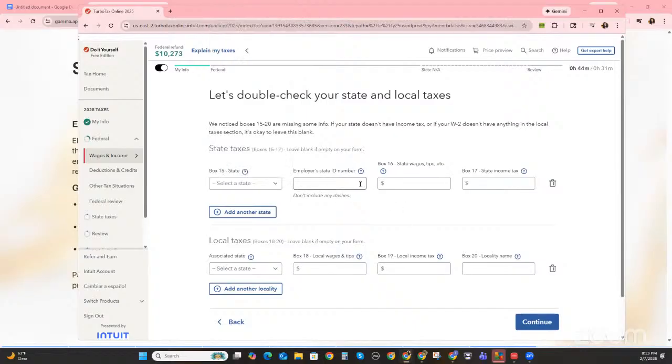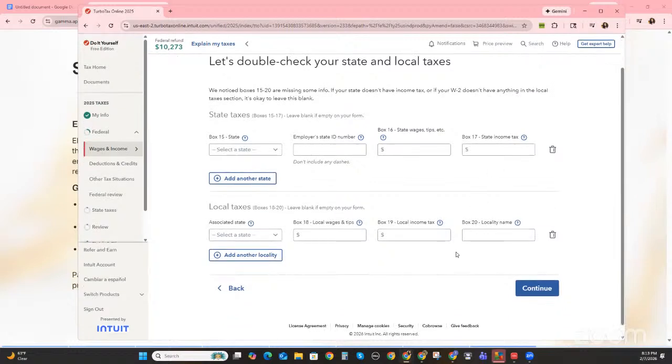But it's just self-explanatory. If you're in a state that does state income tax, you want to locate that information off your W-2 and plug it in. Plug in the state employer's ID, the wages, and the income tax that was withheld as well. And some states, y'all, have localities and local taxes, and it's very weird, but it's in some states like I believe Ohio is one, Illinois, I think two, and Indiana, I want to say.